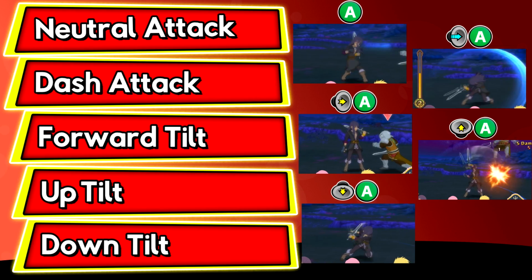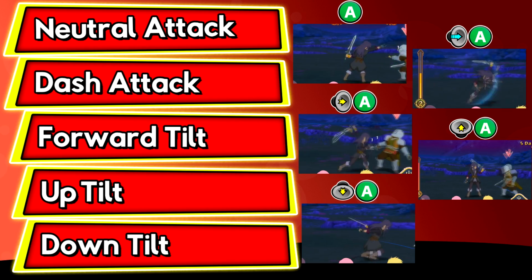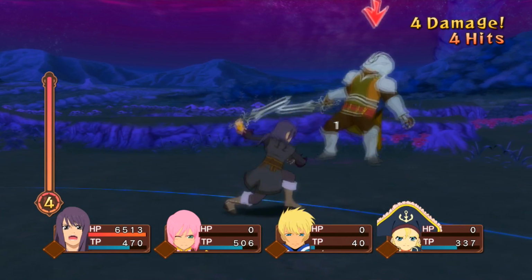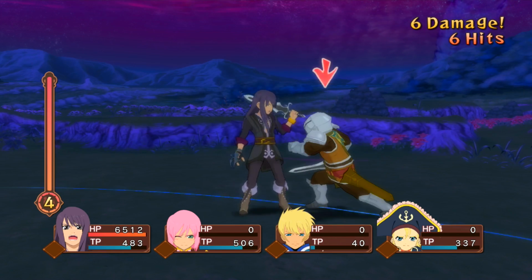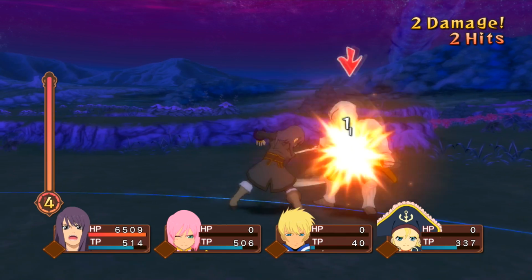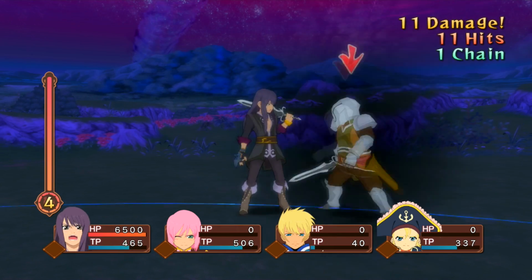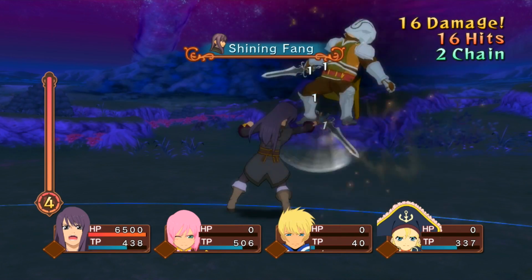Now, while these combos can only be 5 attacks long, you don't have to stick with the same type of attack for the whole combo. You could do forward tilt, up, up, up, or down tilt, forward, forward, forward. You could use any combination you think fits best, and you aren't restricted to just the tilts either. By using the corresponding button input, you can seamlessly fit the neutral attacks and dash attacks as part of the chain, although either of those options will end it.